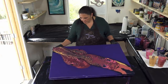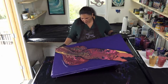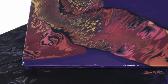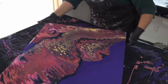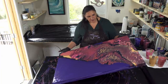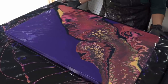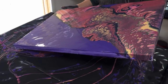So we're going to go that way first. Just walk it down the canvas nice and slow. Evenly, come off of this side and go down that way. Okay, I'm gonna bring this back to center just a little bit. I'm gonna go off the edge right there, but I don't care. I don't need it. Okay. Getting the weight of the paint back down towards the center again.